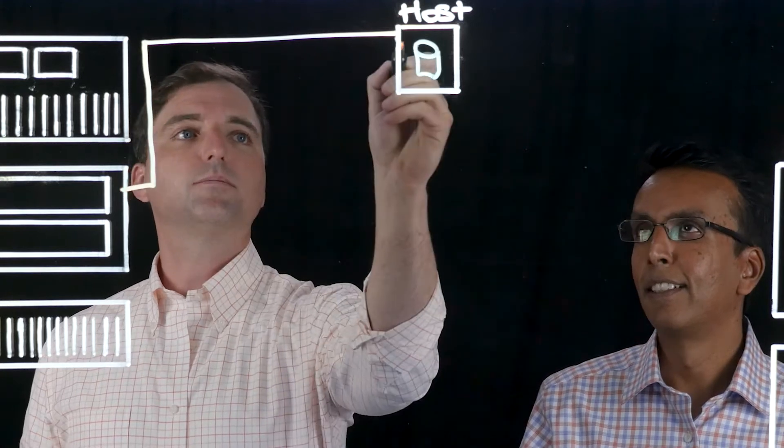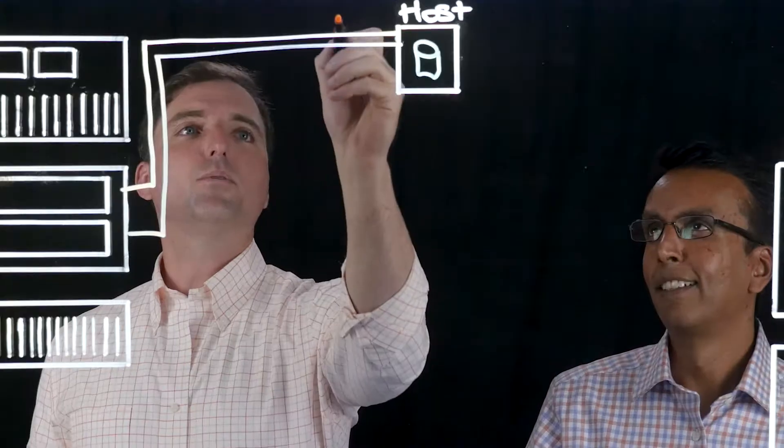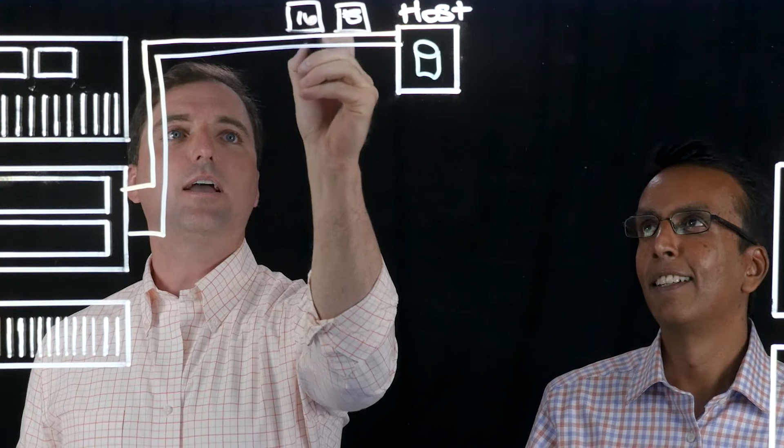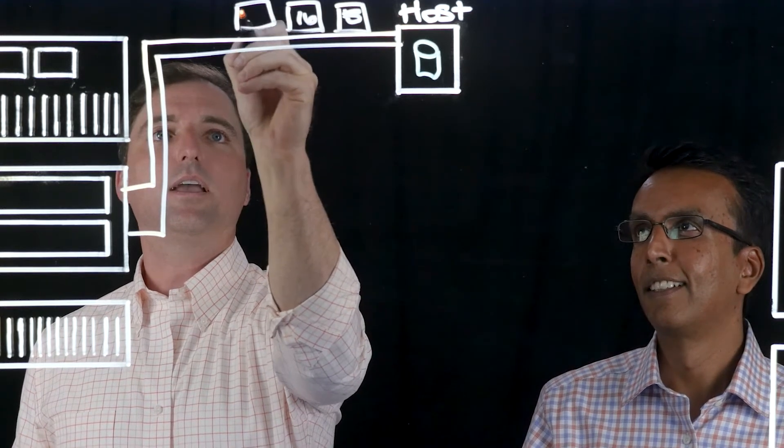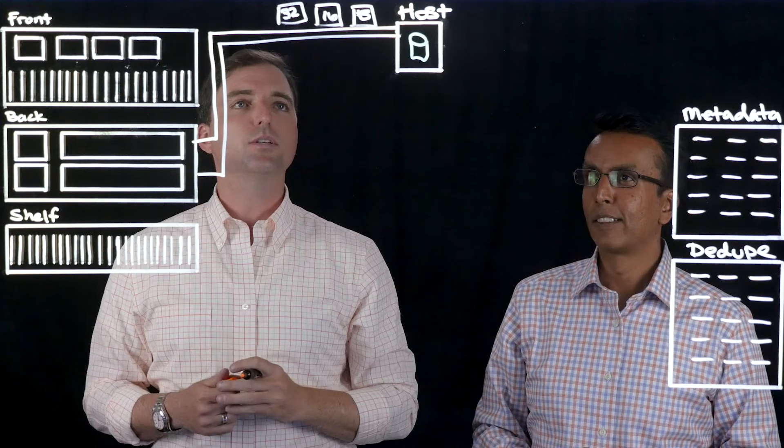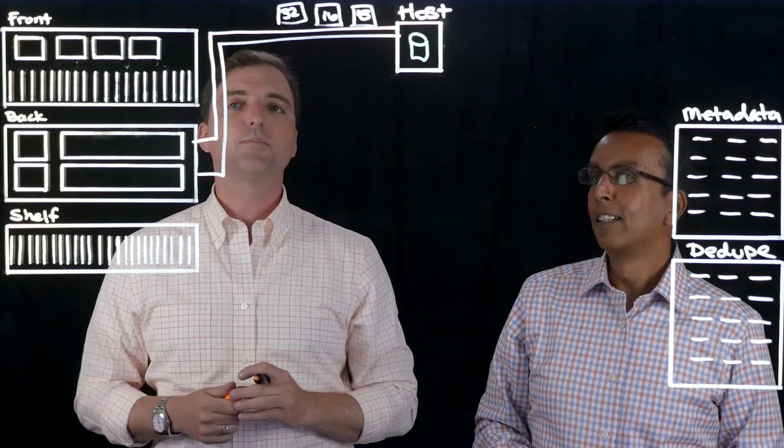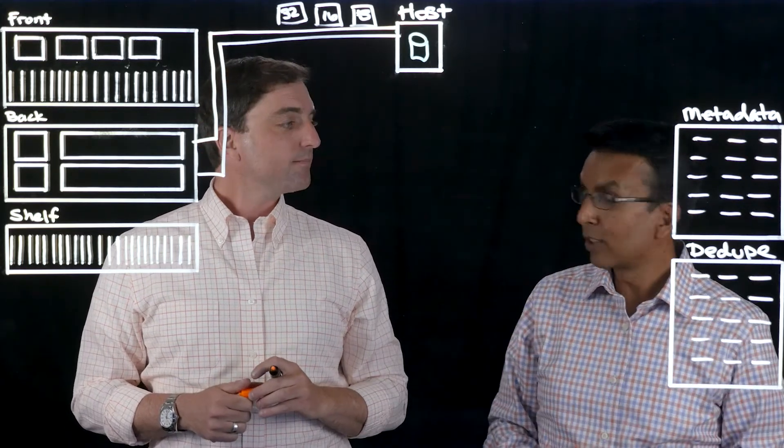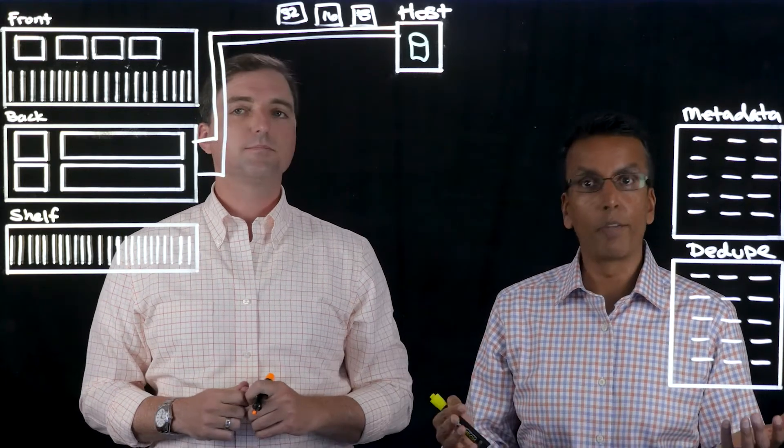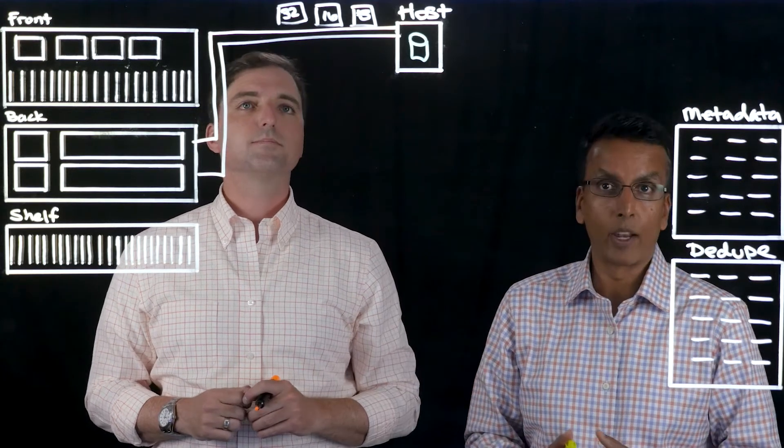The first step now that we have a host is we're going to dual connect it to each of our controllers. That host is going to send us some data - we'll throw a few blocks out there. We have an 8K I/O, let's say a 16K I/O, and a 32K I/O. We don't have any fixed blocks within our file system structure, so we are very agile in the way that we handle those and optimize the system for any block size. This means there's no alignment tuning required even at the block size of a database or a virtual volume or a file system. The Flash Array and Purity operating environment are automatically auto-aligned.